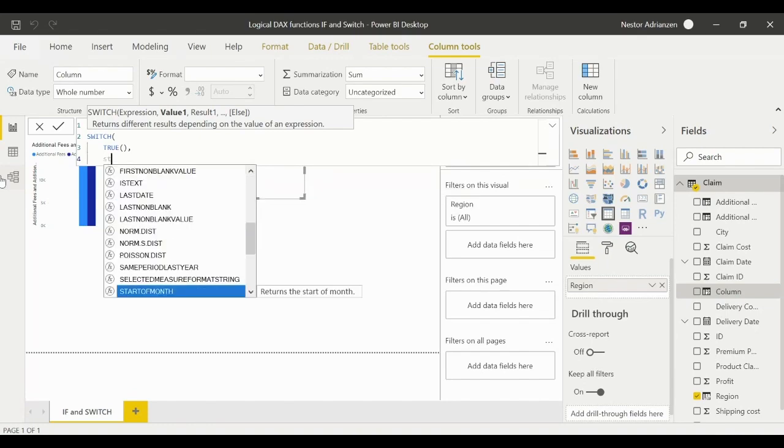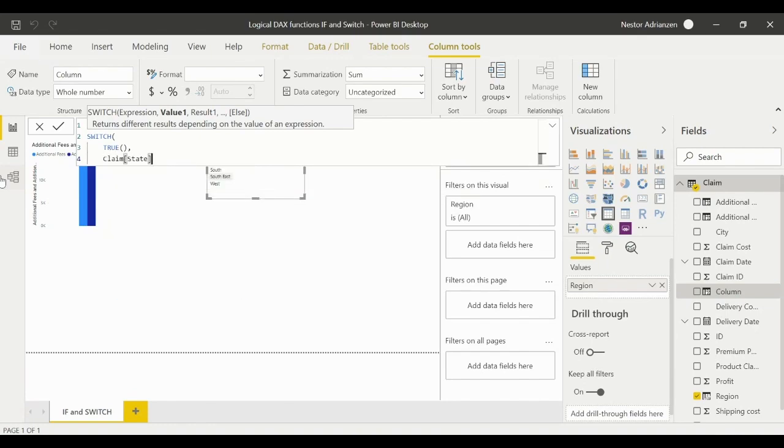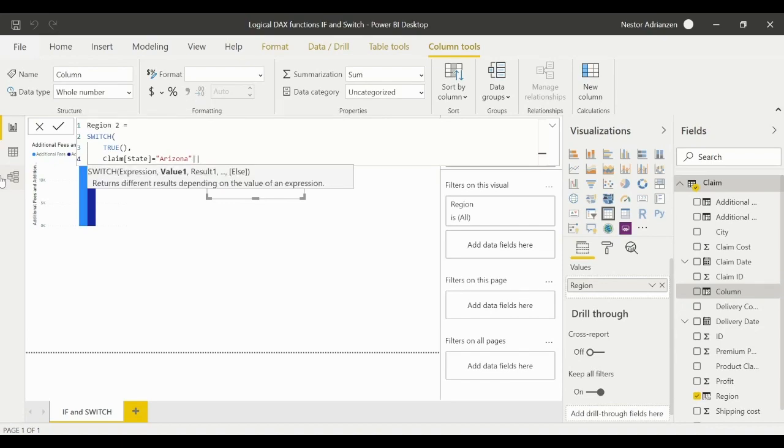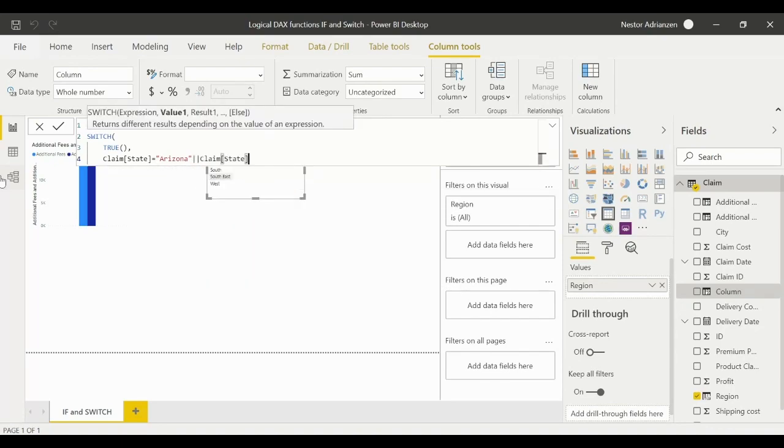Okay, what is the first statement here? If the state is equal to Arizona, or you have the logical operator here, right, or the state right here is also equal to California, right? So what happens if that's true?